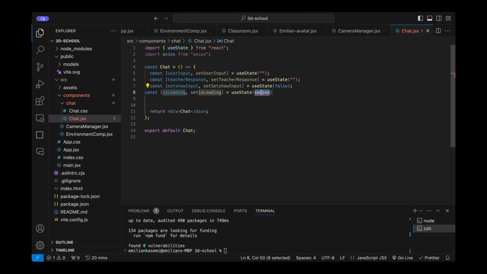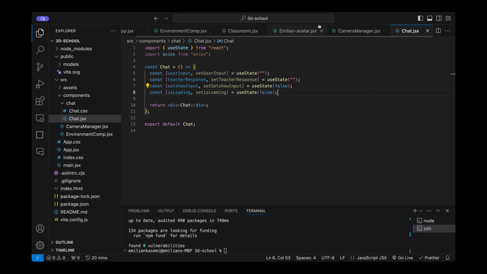Here it's a Boolean as said, and initially it will be false. We have these state variables, and by now we are good to go. Let's continue by explaining what this useState really is and what state variables are. Why we need a useState, why we need these state variables, what's happening with them, and all the other details or questions that you might have.